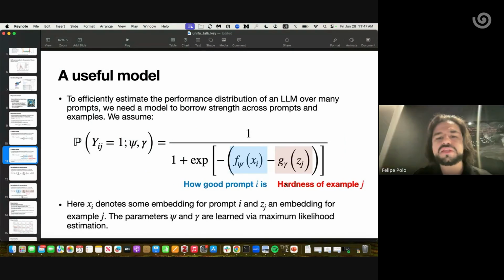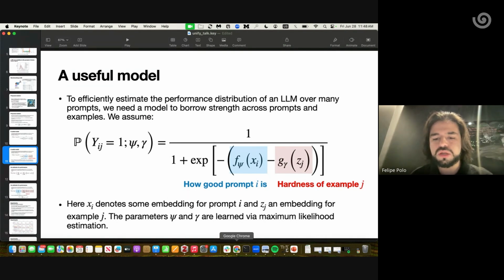So basically, this model that we use, you can see it as a variation of the item response theory model. Actually, if instead of using embeddings, you just use one-hot encodings for both the x's and the z's, and you use a linear model, which would be the logistic regression model, this is equivalent to one of the item response theory models, which is called the Rasch model.